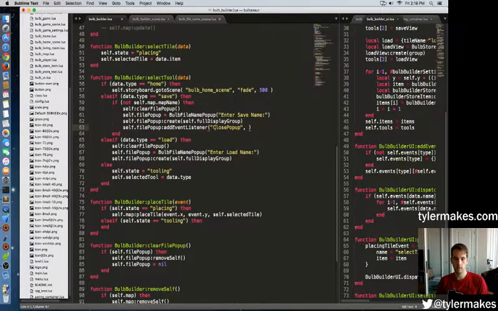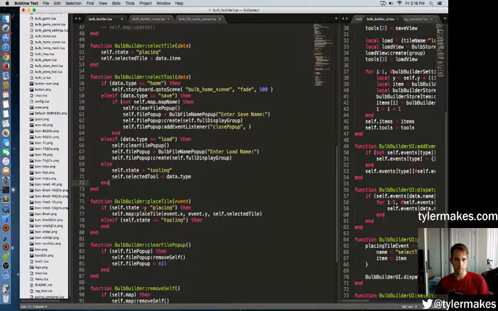This, with all the first letters capitalized, is like Pascal case or something. I don't know. But I sometimes mix that stuff up. Oh, you know what? Maybe we can just use clear file pop-up.